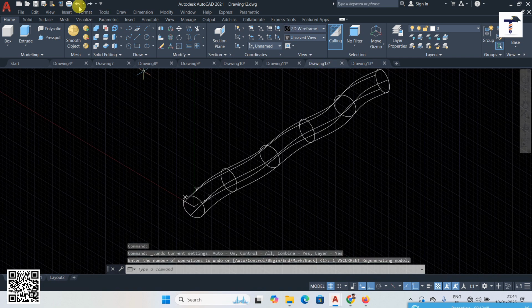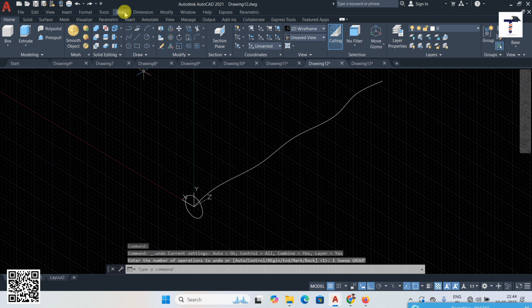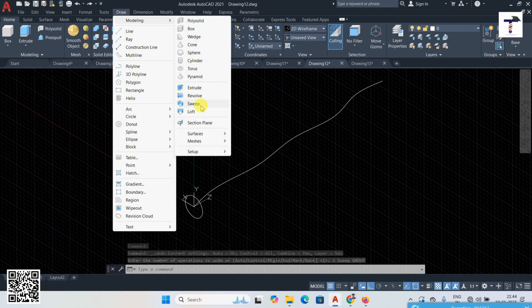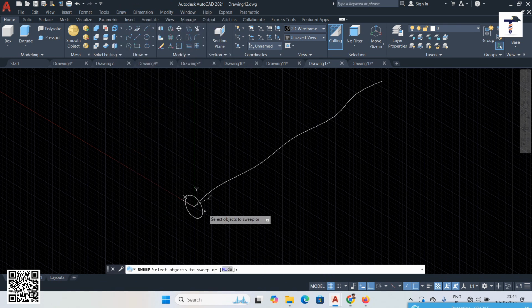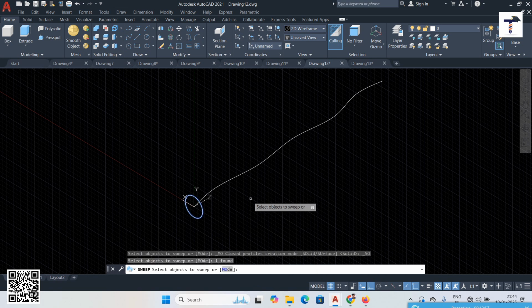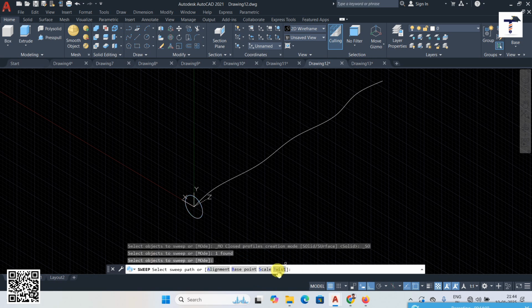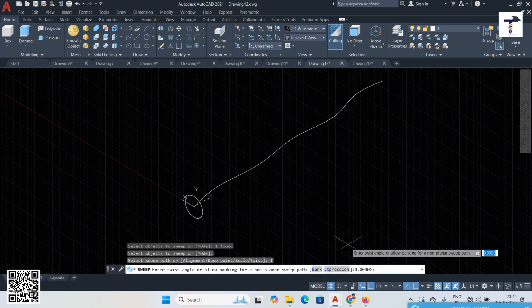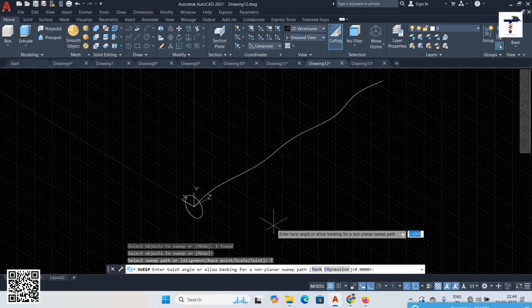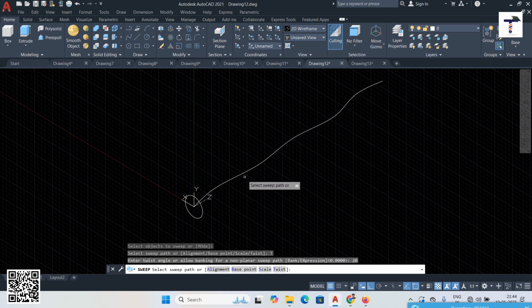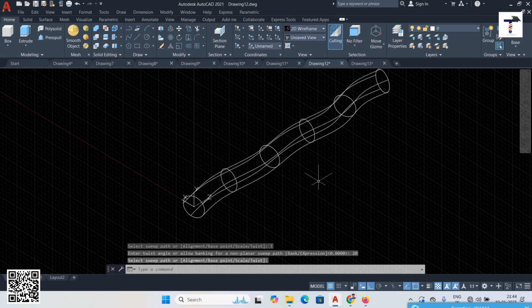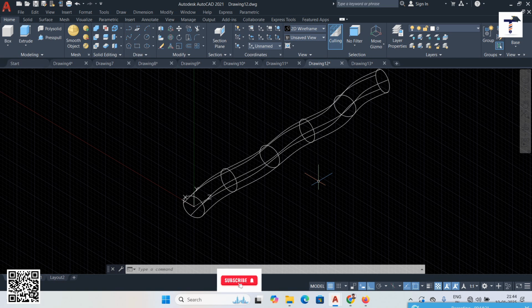Now you can undo it, go to the isometric view, sweep, select this circle, right click, enter, and twist. Give twist angle, suppose here 20, then select sweep path. So now a 20-degree sweep angle is created here.